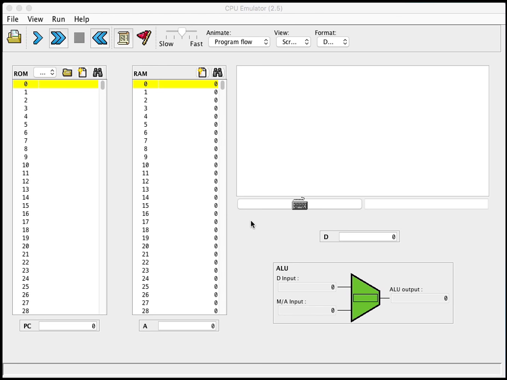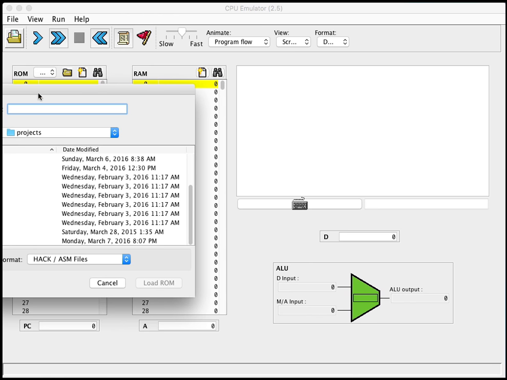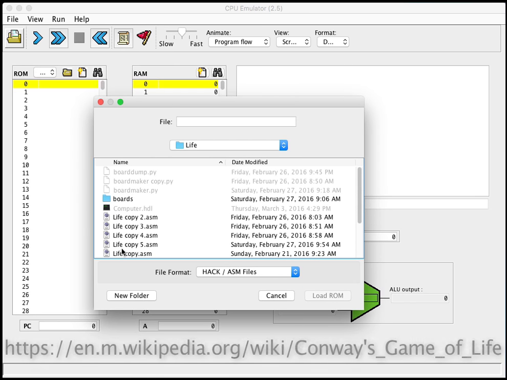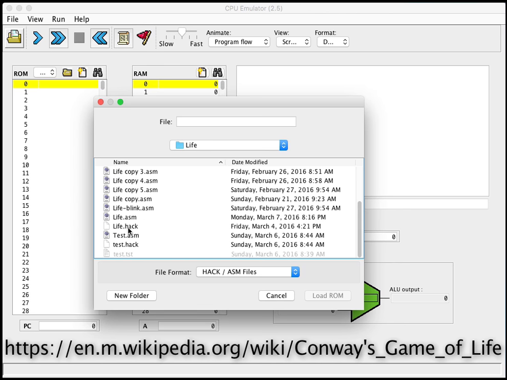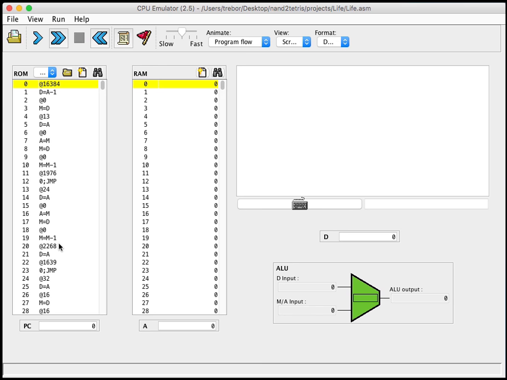So one of the things you do is you build an actual simple computer with a simple instruction set, and then you build an assembler for that computer. And this is actually the emulator for the CPU. I kind of got into writing code for this simple CPU, and so I ended up writing a fairly extensive program to play Conway's Game of Life. Here we are, and I'll just load in the server. So here you can see the first few instructions in this program.